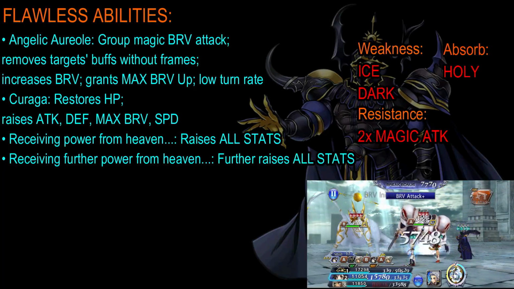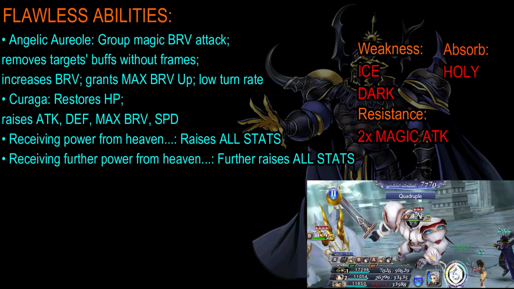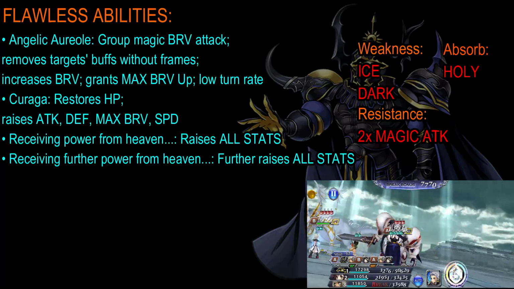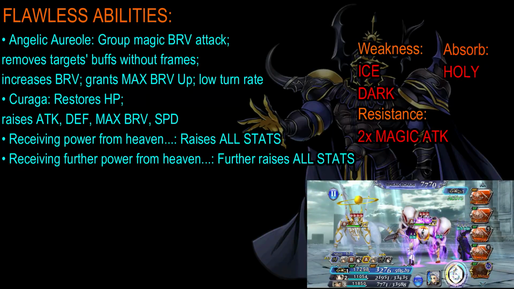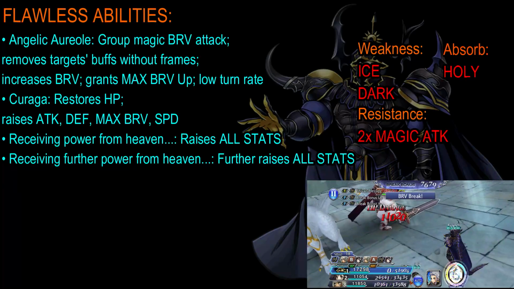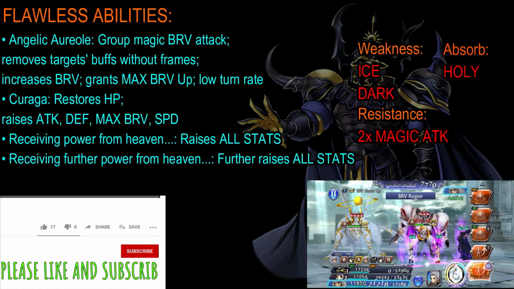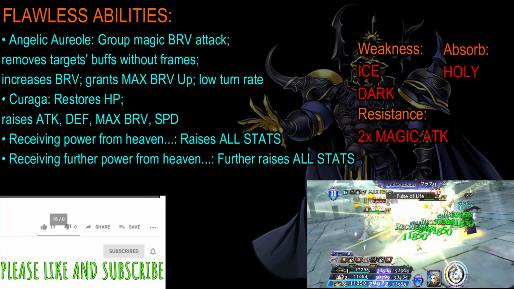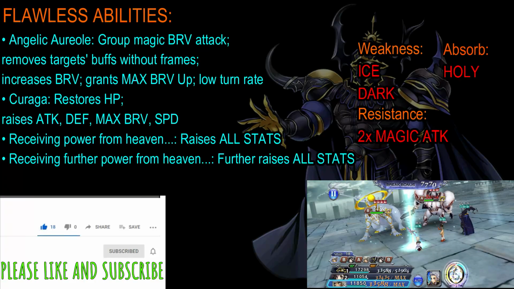Next is Curaga, which restores its HP and raises its attack, defense, max brave, and speed. Now, a couple of texts will pop up increasing its stats. The first one is called Receiving Power from Heaven, which raises all its stats, and the other one is Receiving Further Power from Heaven, which further raises its stats.